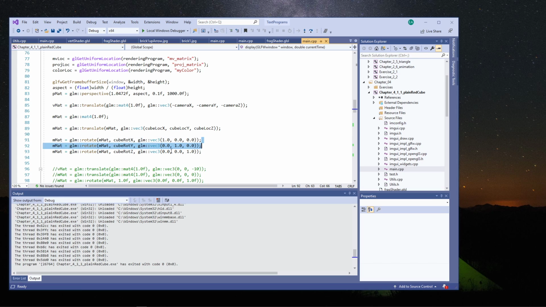To rotate in Y, I do this. I say, okay, how many degrees, the angle, and then the axis to rotate around is this 0, 1, 0. And then to rotate around the pure Z axis, I would say, here's the Z rotation, and the angle and the axis, right?